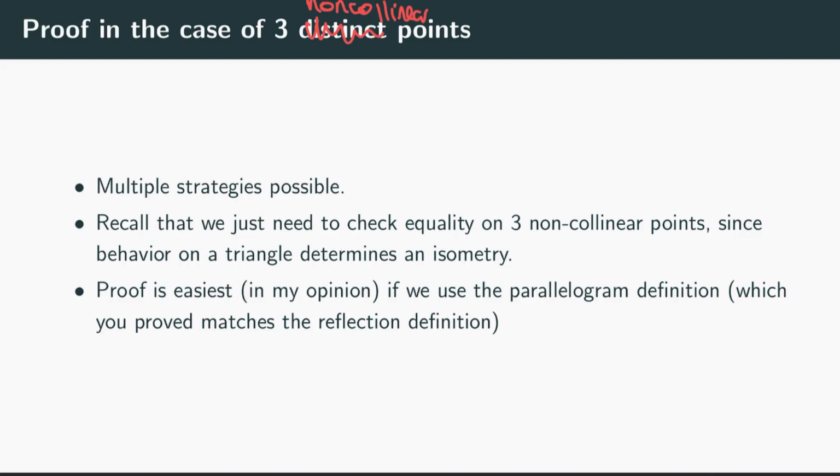Now, I'm not going to show it for just 3 points. I'm going to show it for infinitely many points, but it's not for every point in the plane. So we're secretly using this theorem here in order to prove a result. And in my opinion, the proof is easiest if we use the parallelogram definition for the translation, which is what you proved in the most recent homework. So we're going to use that homework fact in order to make this proof go.